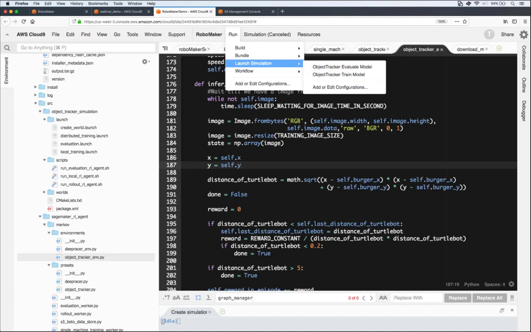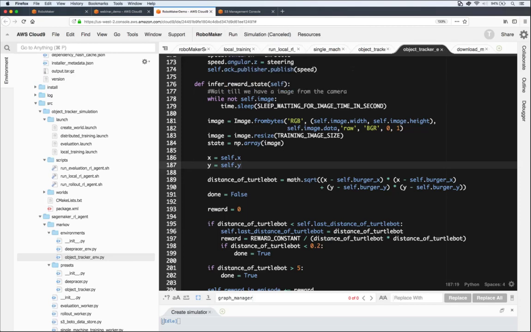So this will actually take about 8 hours, as obviously it takes time for the agents to learn by themselves how to actually track that object eventually. Once the training job is done, you can click on evaluate model, and that's what we're going to do. I already trained a model here for you guys, so we're just going to evaluate the model that we already trained.